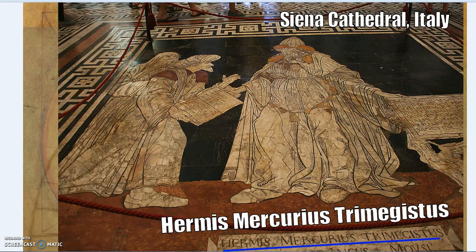On the floor of Siena Cathedral itself we have Hermes Mercurius Trismegistus — 'Thrice Great' — Hermes equals Mercury. We will see this in cathedrals and throughout a lot of Christian traditions, buildings, and books. I'm reaching the 15-minute mark, so I'll leave it here, but we'll carry on with other parts and look into this further — a lot more to come. Cheers.